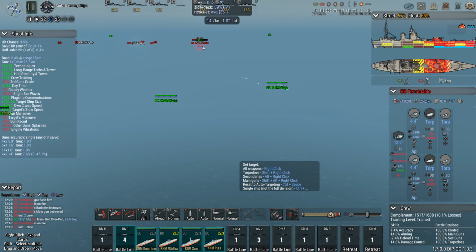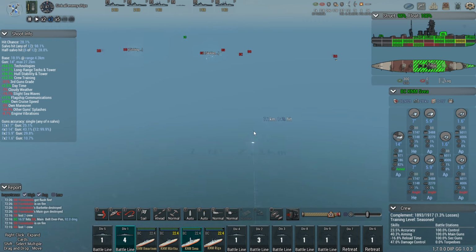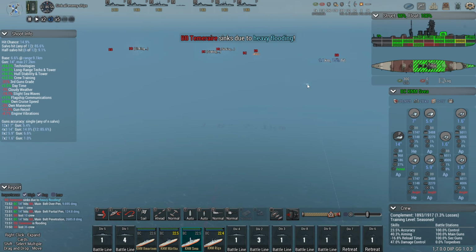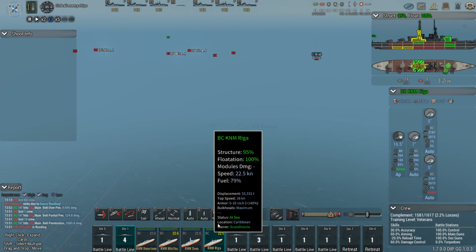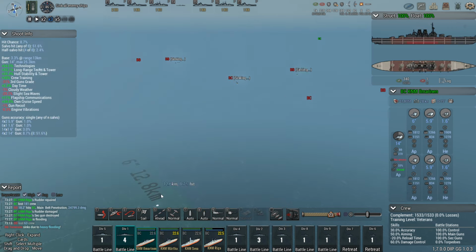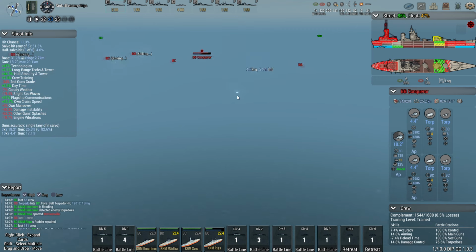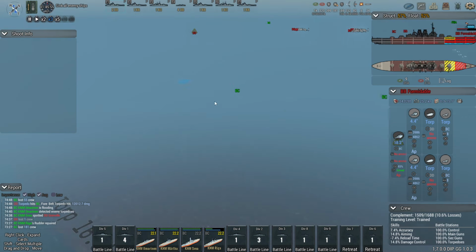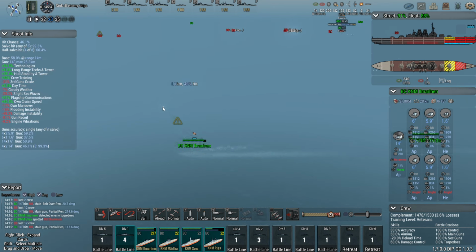There we go, flash fire on Formidable. Who was targeting Formidable? Was it Svea? You are changing to Conqueror. This Formidable is, well, kind of out of the fight. Oop. I completely missed that, and Ilmarinen took some torpedoes that she did not have to take.